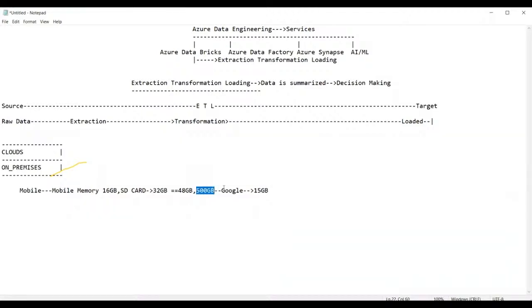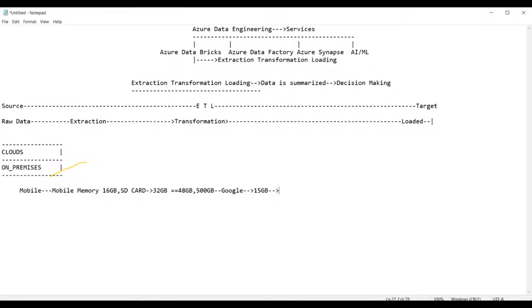So for that, I took the support of Google Drive, and Google Drive is providing only 15 GB memory. What is the alternative for me now? External hard disk. That is fine. But I want the data.